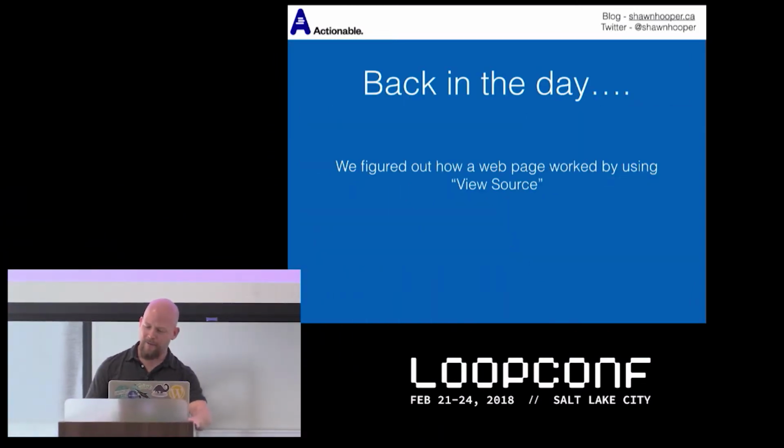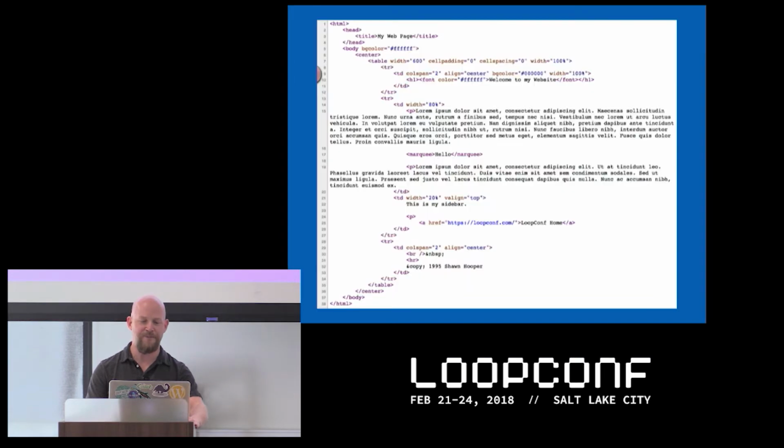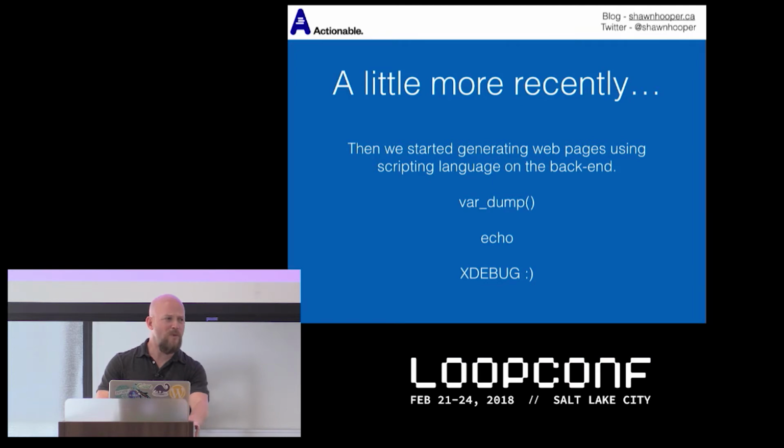So back in the day, we learned how our websites worked, and we kind of debugged things by using the view source feature in our browsers. And we'd see code look like this, including inline fonts. I think I see a marquee tag in there, all sorts of things. And that was how we learned how to code. We found sites we liked, we viewed source, we ripped them apart, copied them, and that's how we kind of learned HTML.